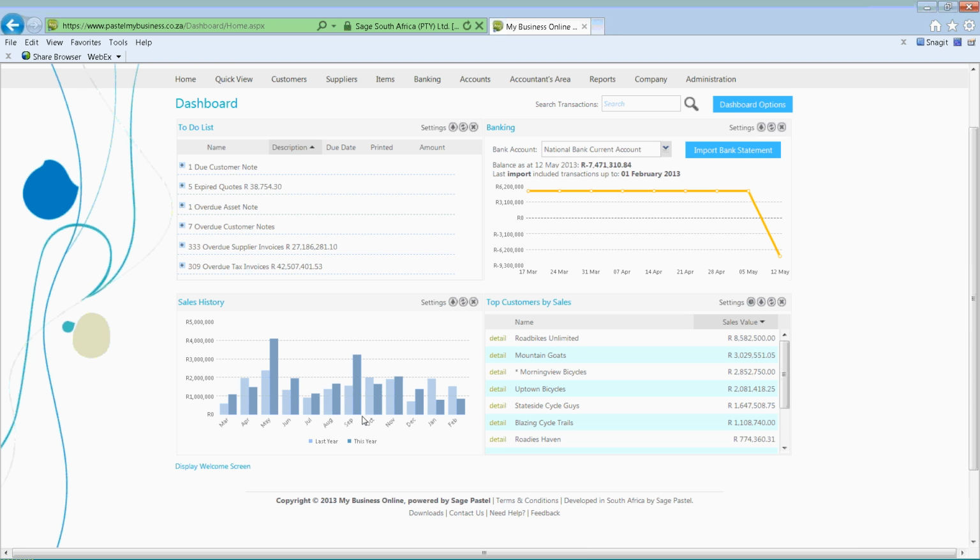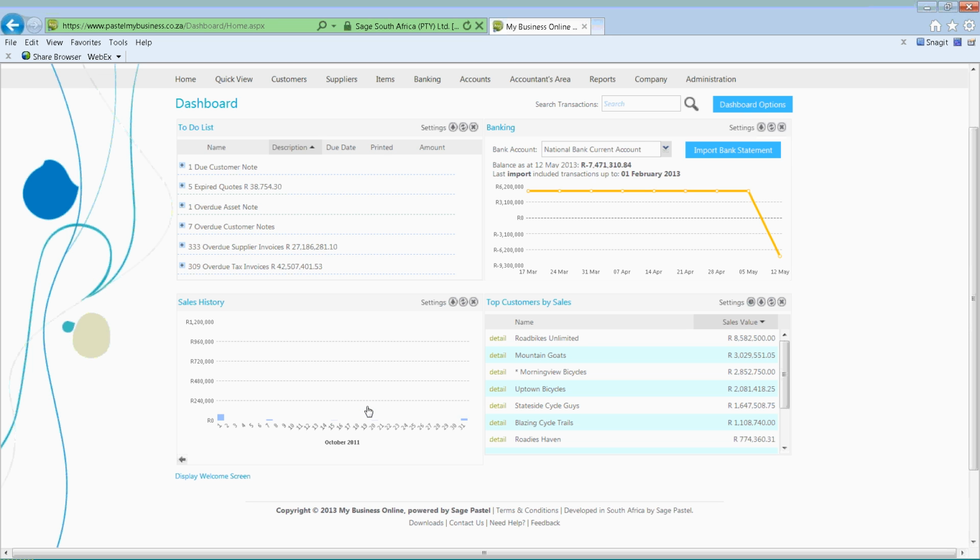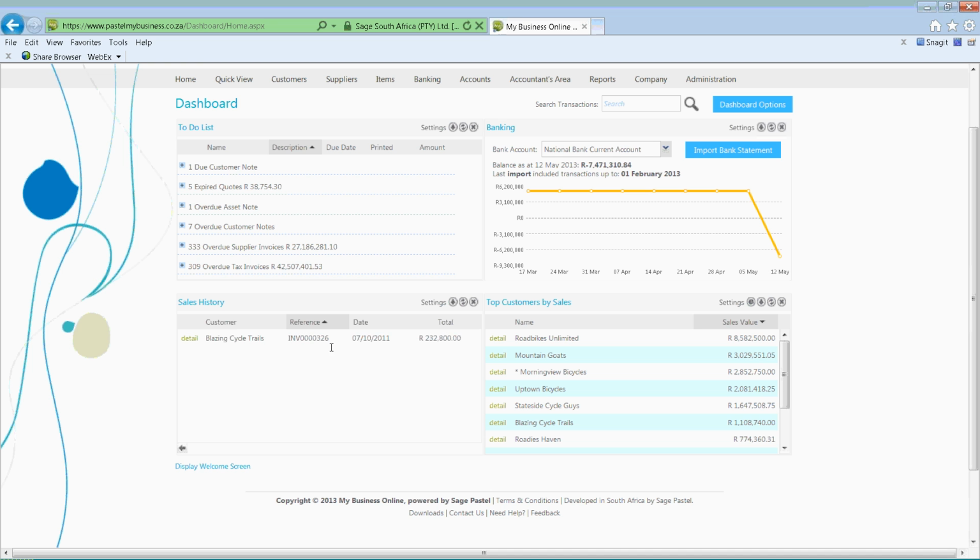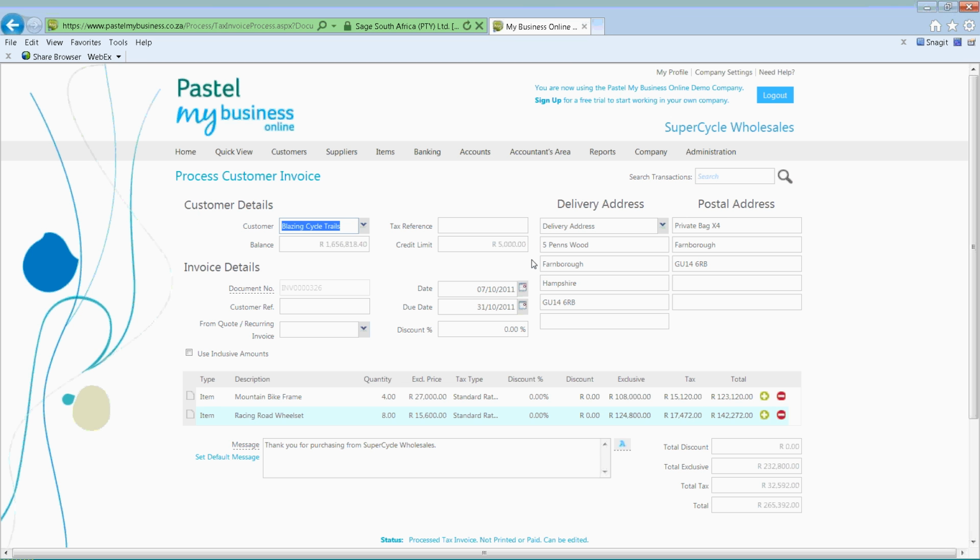From here, I can simply just have a look. What happened last year? What happened this year? From there, let's say October, I can see that I had better sales than what I did this year. I can from there simply just click down on that. It will give me a listing of each day. I can click on that specific day and also to the point where I can view the detail of that invoice. So this means not having to go and print out a million different reports to try and analyze this information. You can just drop down right to the source of that information.